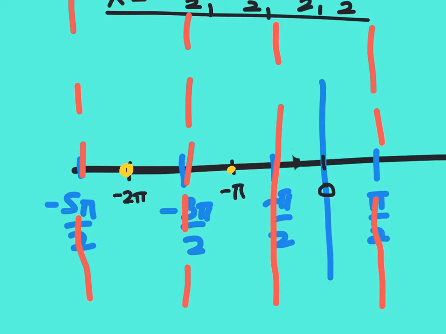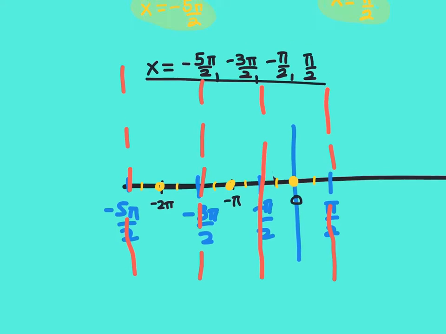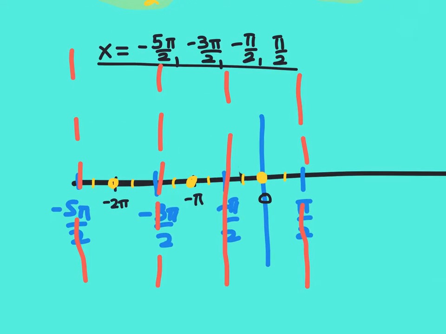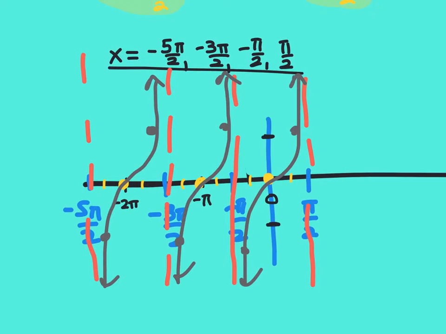These are your x-intercepts. And then you want to at least mark your 1/4 and your 3/4 so you know how far in to go on those. And the amplitude tells you how high up to go on those. So because my amplitude started with 1, that means that at the quarter point, this is tangent, so it goes down, left, up, right. That means at the quarter point, I'm going down to negative 1. And at the 3/4 point, I'm going up to positive 1. Repeat it for all 3 sections and then graph your curves. And that's number 1.